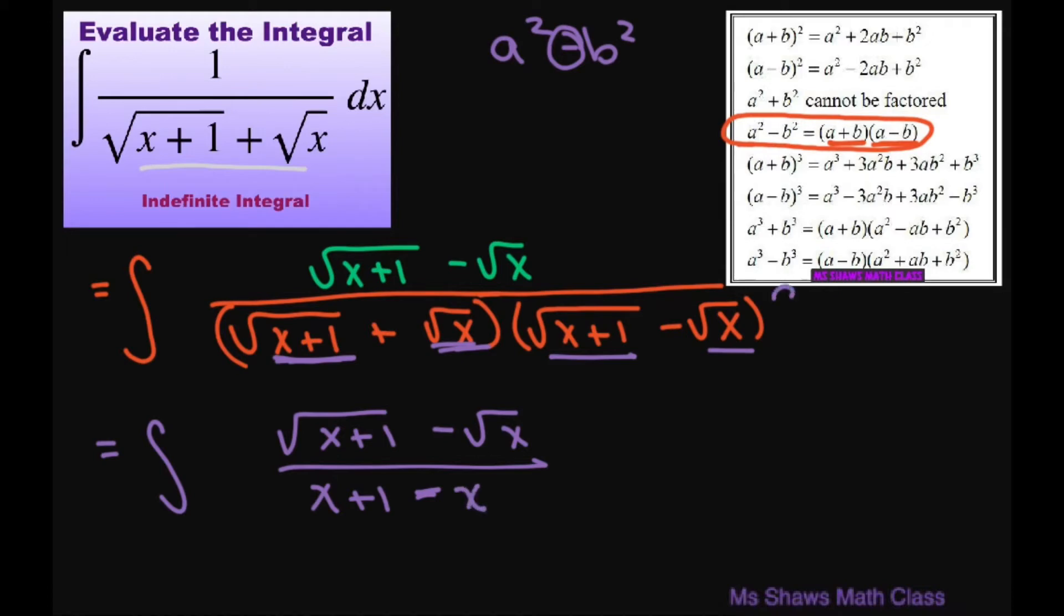And this is dx, so I should put dx here. So what happens is the x's go away, and basically we're just dividing by 1. Therefore, our simplified answer is just going to be the numerator dx.